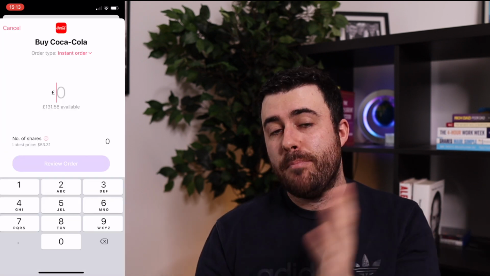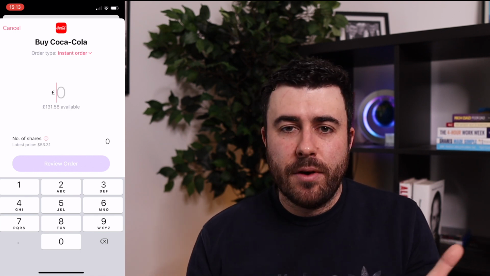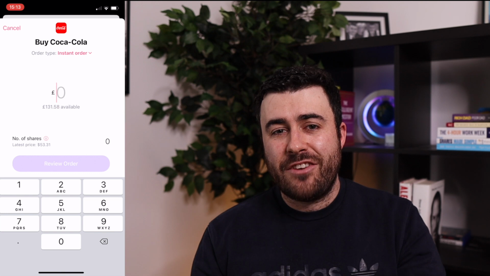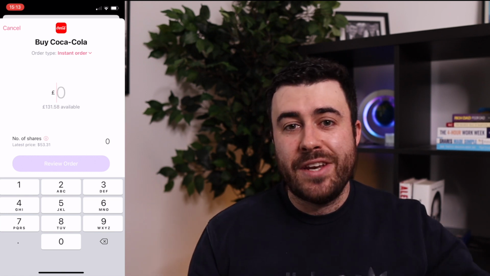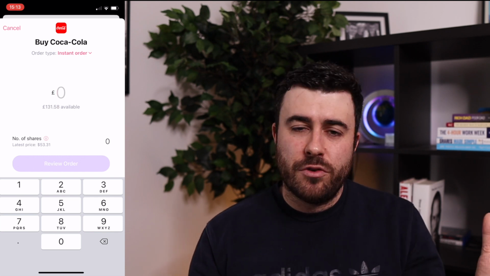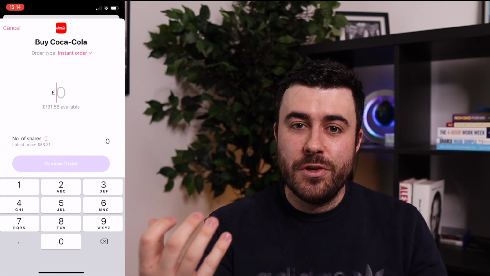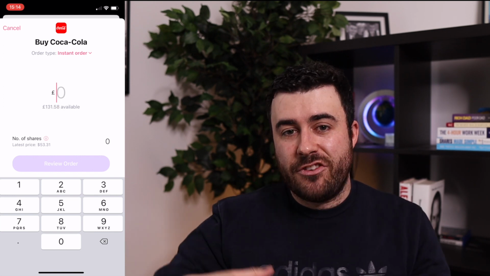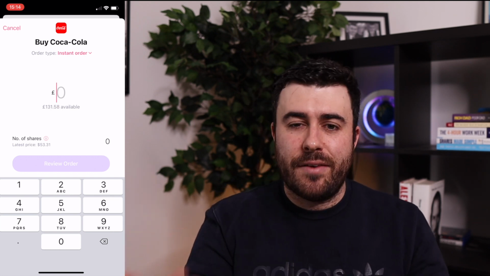If you were to buy this whilst the US market was shut, maybe let's say at 11 or 12 o'clock at night, then that order would actually be queued, and what you will actually take is the price on the opening of the next day. Now this can mess you up, especially if you thought you were buying your stock at a really cheap price, and then overnight maybe the stock had some good news, and at the opening bell it opened up a lot higher, and then maybe the next day it could come down again and stuff like that.